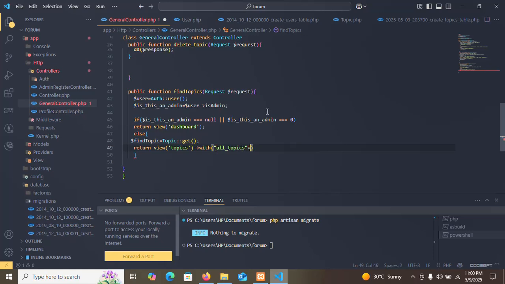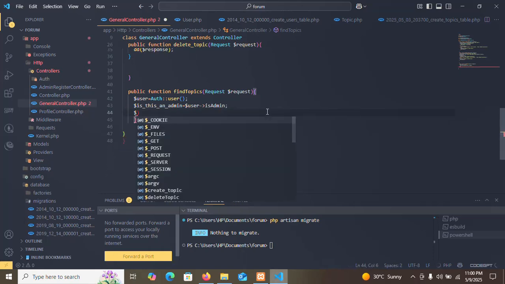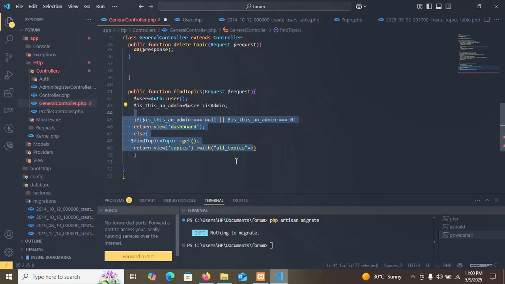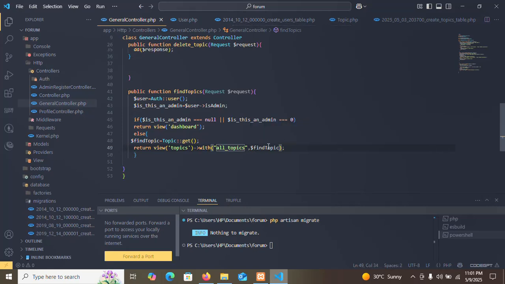And then it will now point to find topic, which is what you got from your database. You can see it's complaining because we are using linting when working, and the linting is always checking for any errors line by line. This is what we use when working with a PHP file. So okay, I think it should be a comma rather, because if it is multiple elements that we are trying to pass into our views, then we can pass an array and start using the array arrow key. So that way, now we are all good.